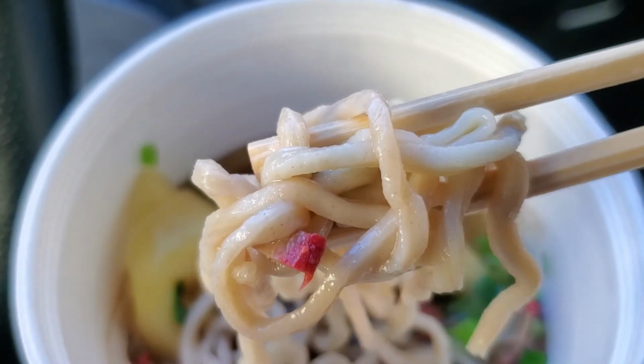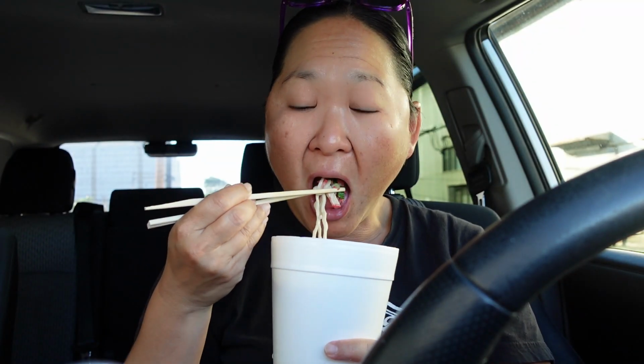This one's definitely a little bit thicker in noodle gauge, but has a nice al dente chew to it, which I like. I don't really like my noodles too soggy, so it's a good thing. It coats the broth really well. It's a very, very subtle flavor, not too strong, but definitely has taste. And when you combine it together with the char siu that's in here, the little slices of meat and the green onion, it's super yummy. I mean, you can't complain.